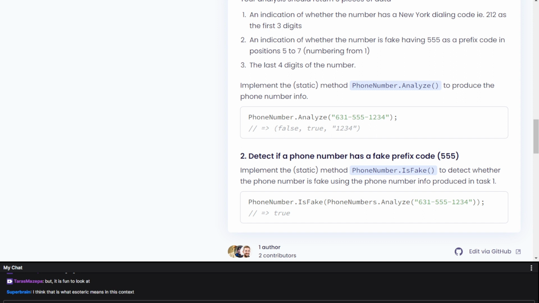Superbrain says, I think that is what esoteric means in this context. But then Superbrain was like, there are a lot of crazy languages, not the standard ones. And I was like, oh wait, you're right. I would have to make a list of predetermined languages for people to pick from.